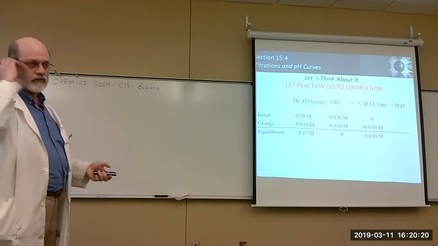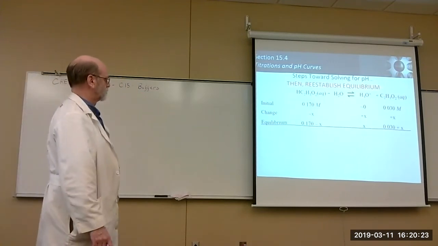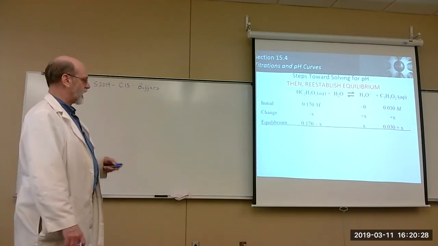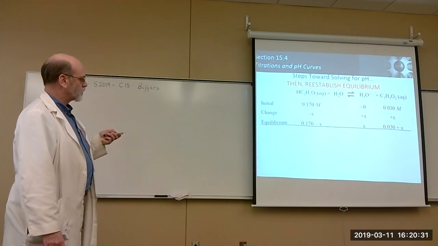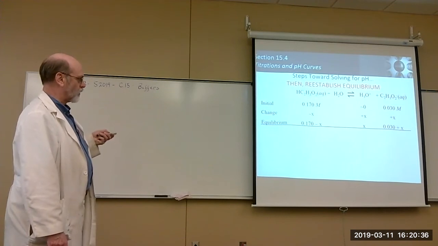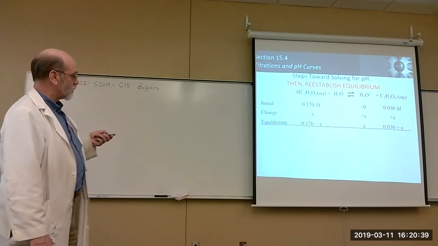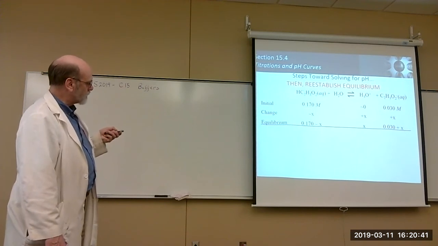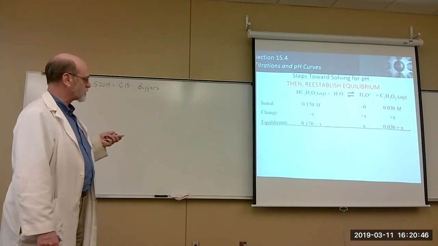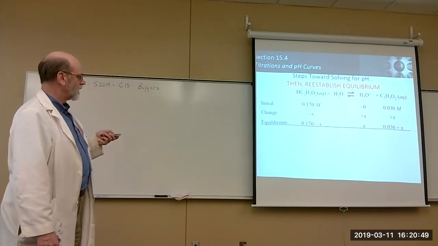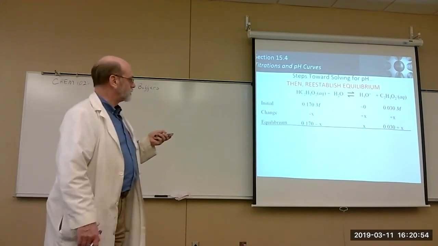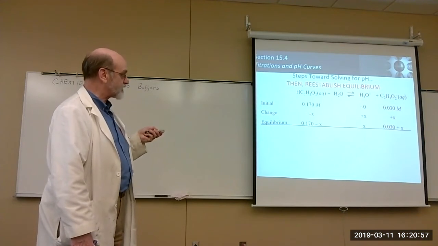You could do another ice table, sure. And we'll do that one, just to prove that we can. So now we go back to, once we've used up all the base, now the controlling reaction is the one with acid only. We start off with this concentration, right? We have acetic acid reacting with water, produce hydronium and acetate ion. And we know the concentrations to start with. Then the change is we're going to, which direction are we going to go? Well, we've got no acid over here, so that means it has to go that direction.